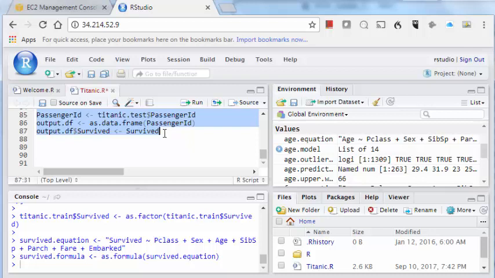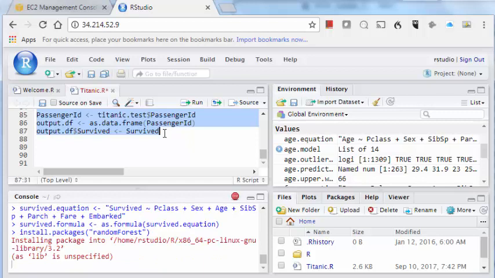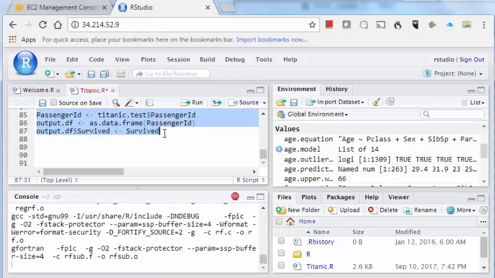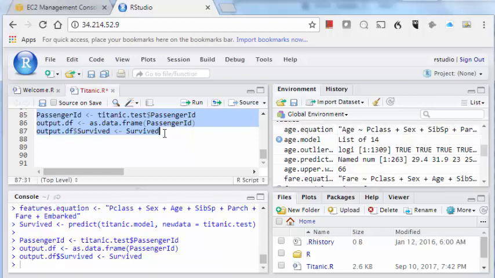Control Enter again to execute. Since random forest was not there, it is now loading random forest, and now it has also created the data frame output.df, which has passenger ID and whether he has survived or not.